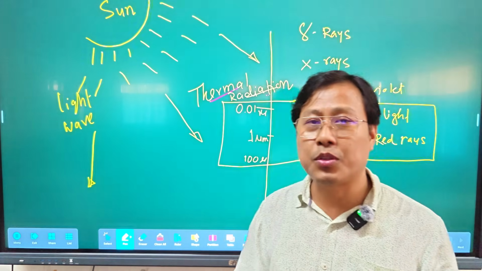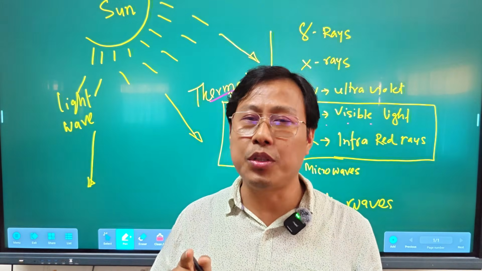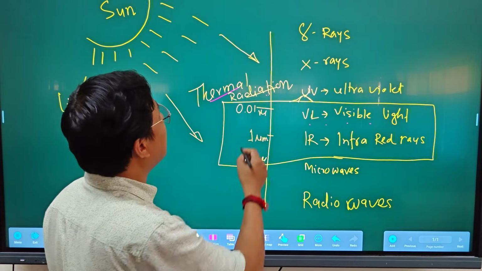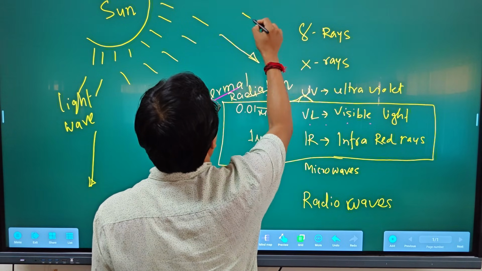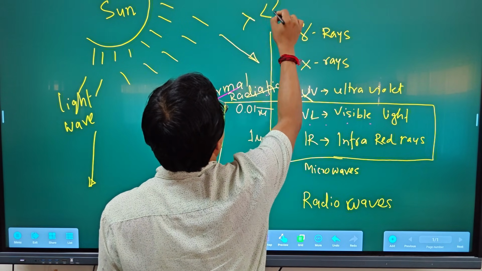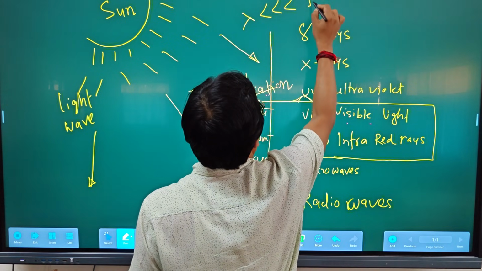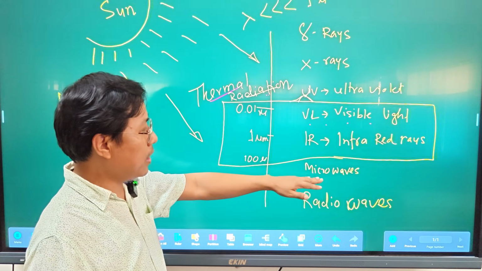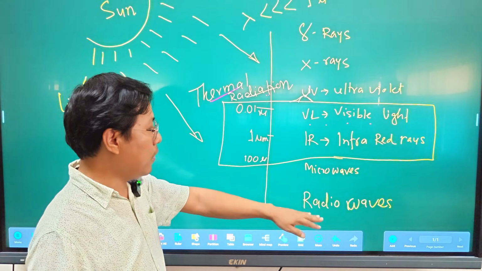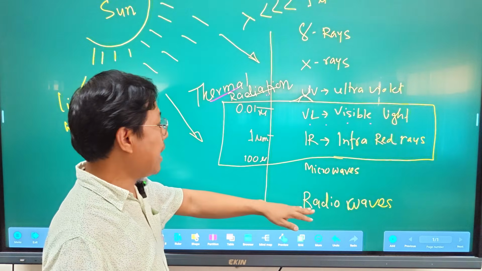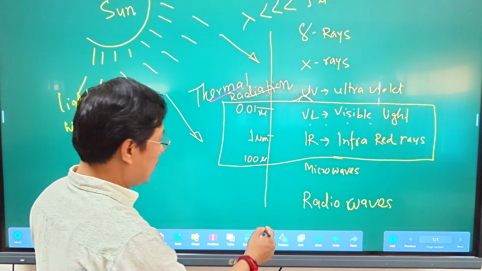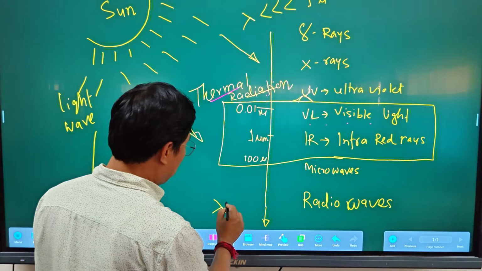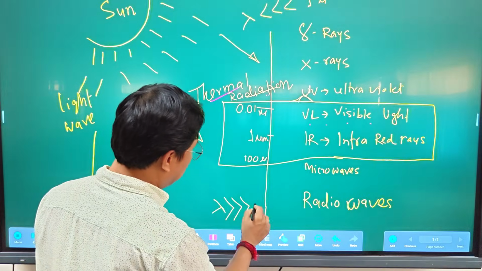I hope that you have understood radiation heat transfer, which is known as thermal radiation. These gamma rays and X rays, you know, have wavelengths which are very much less than 1 micron. And after the infrared, whatever range we have of microwaves and radio waves, they have larger wavelengths. So if you move further downward, we have wavelengths which are very much bigger than 1 micron.